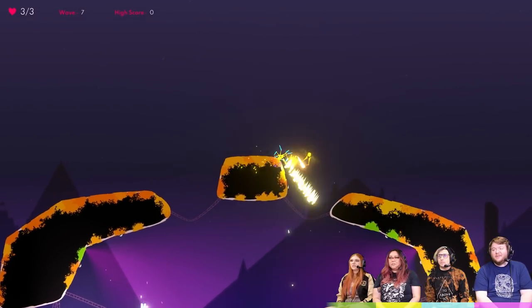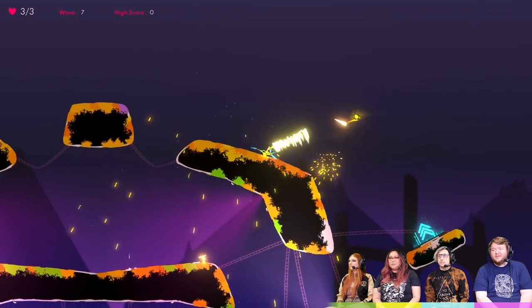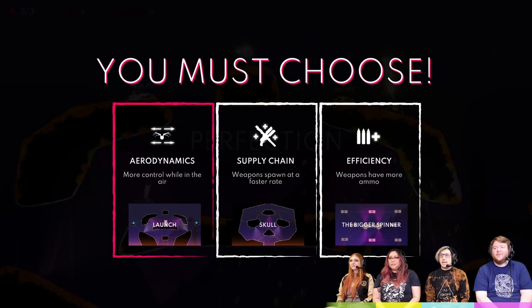Oh, I thought this was you. No, that was you. The green one. All right. Go, Jazz. Come here. There you go. Oh, I almost killed you, Anna. Hey! That's fire.